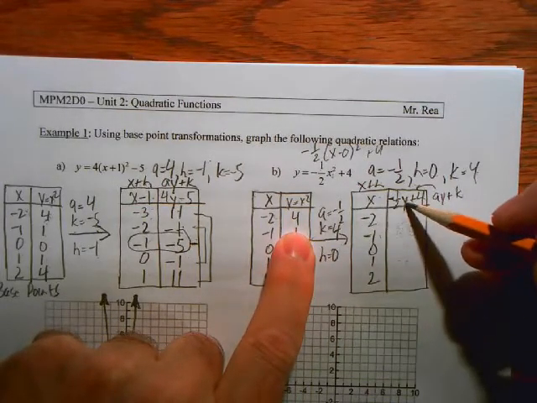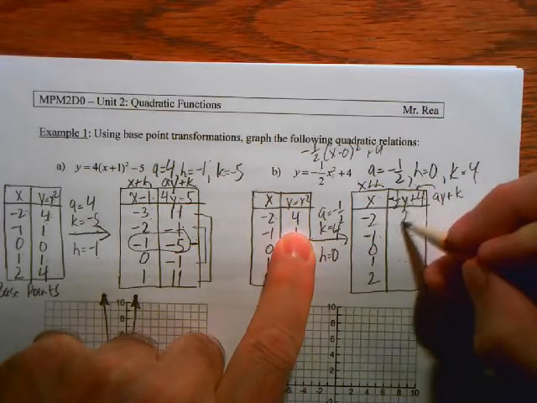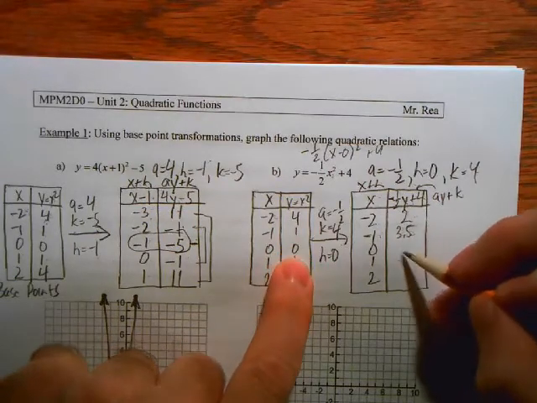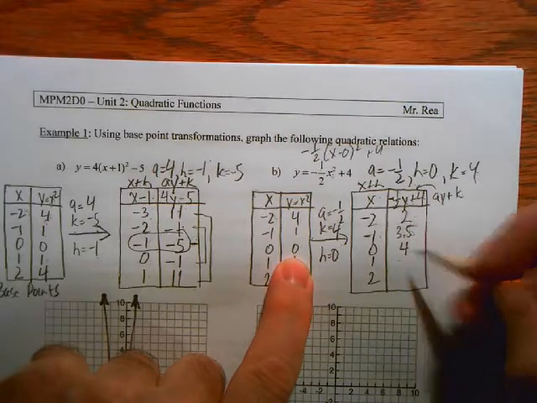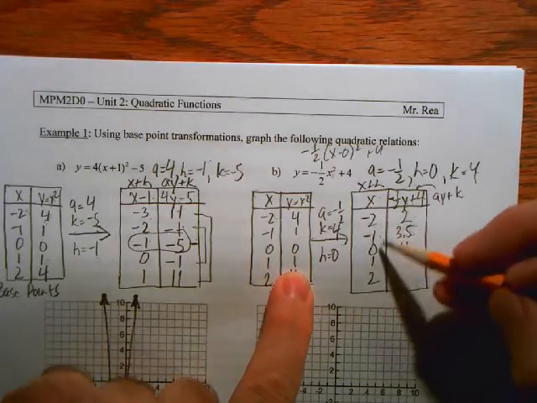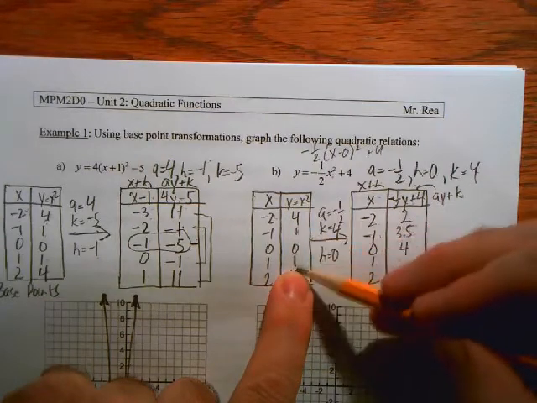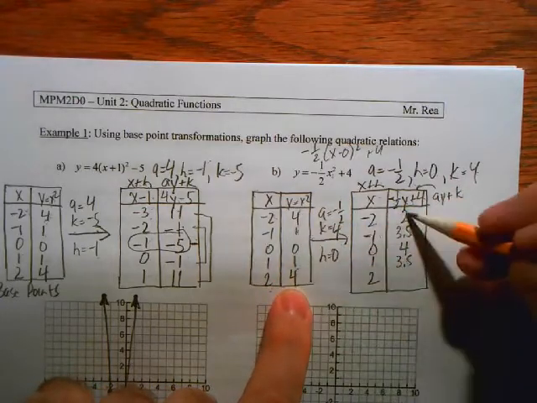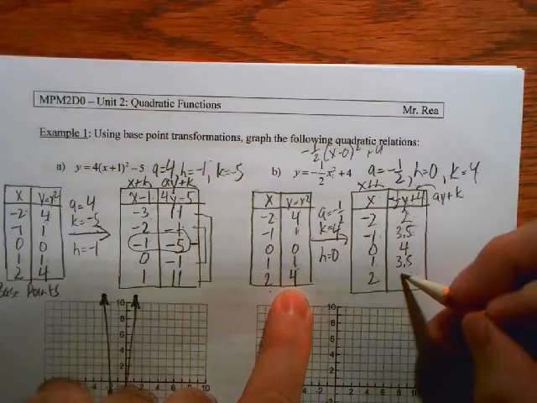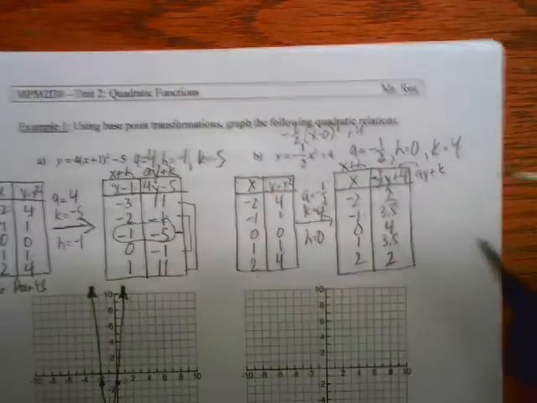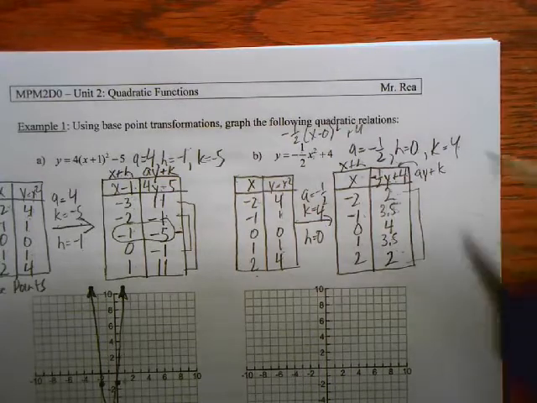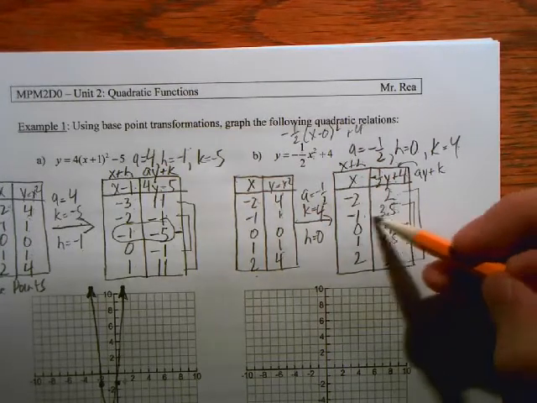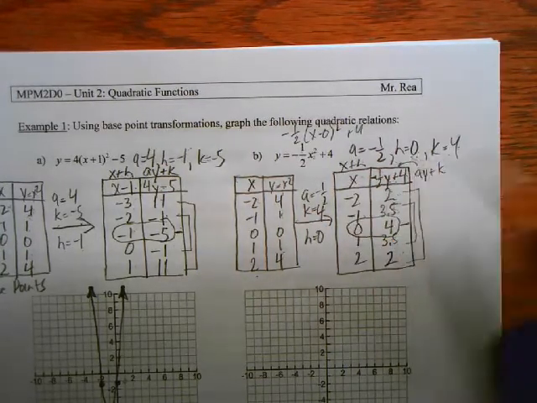So -0.5 of 4 is -2 plus 4, so that is a 2. And then this is 3.5, and this is going to be 4. And the rest of them will be exactly the same. These values are the same, so these values should be the same. So I got a 3.5, and the first and last values transform the same way. Okay, so that should be correct now. And you can see the symmetry again. We've got the two 2s, the two 3.5s, and the point in the middle, which is the vertex. And the vertex should be h, k, and it is.